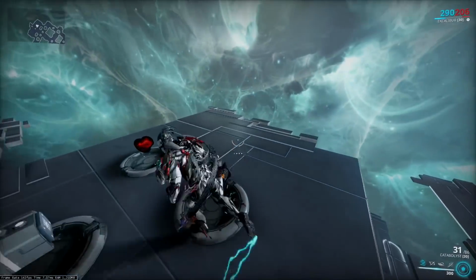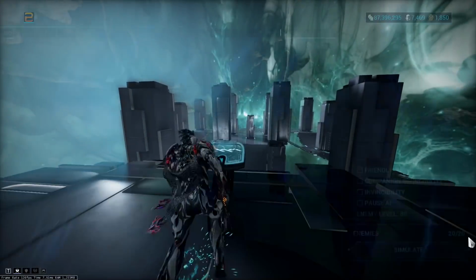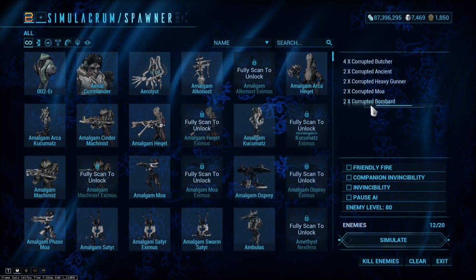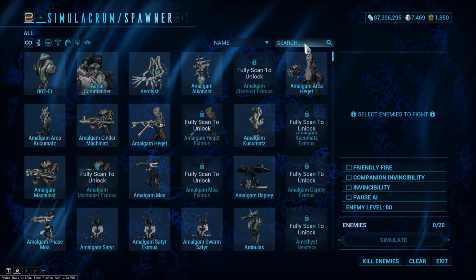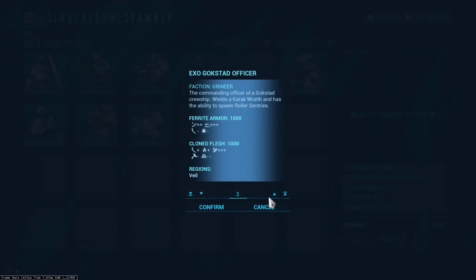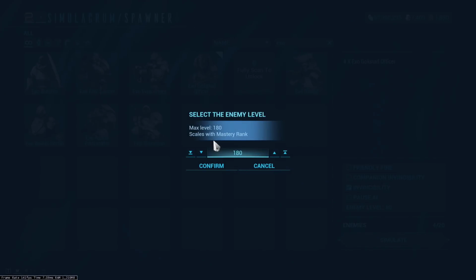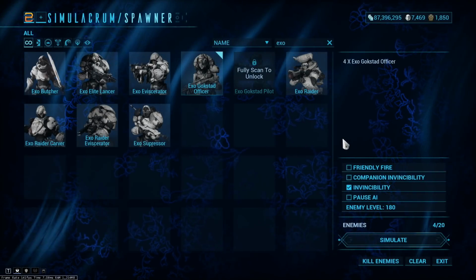But, like I said, this is actually the job that I think this weapon is worse at than its much more specific job, which we only kind of have one real way to show off, and that is to get some Exo Gokstat officers in here. We're going to grab 4 of them, and we're going to make ourselves invincible because we're going to add 100 levels to them. These are level 180 Exo Gokstat officers.